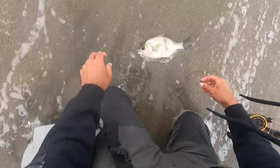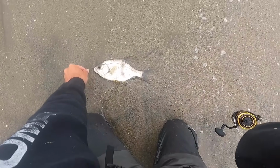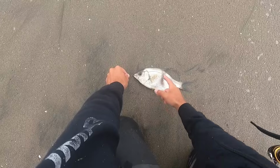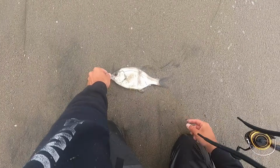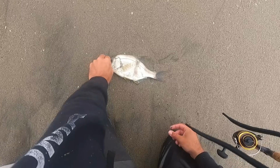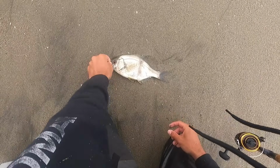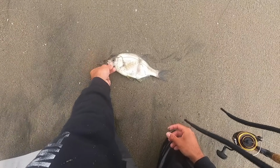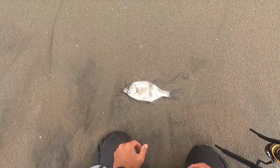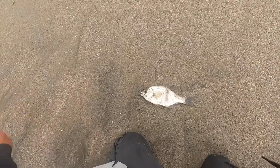So I believe that right there is a pile perch. You'll either have to confirm or correct me in the comment section if I'm wrong, but it's got that forked tail, a couple of faint bars down the middle. And he fought pretty good actually. I thought it was a bigger perch than what he is, but it took a sand crab. Usually these are more common near structure, whether it be rocks, jetties, piers, something like that. But every once in a while I guess they're cruising sand as well.